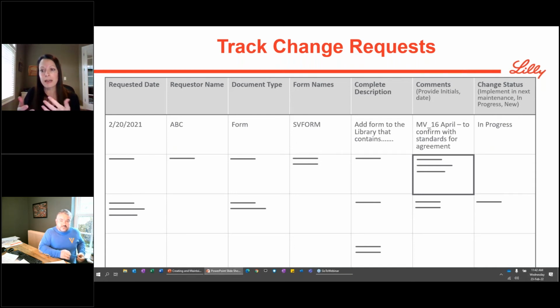And then lastly, we have a status. So things come in obviously listed as new. That helps filter down for our library and standards team who are part of this evaluation to see these are the 5 things I need to look at this week, versus informing our study designers to say this is something you need to implement in your study until it's in the library. And then lastly, it might have a status of save until next maintenance or implement in next maintenance, so that we can pull those out pretty quickly as well.